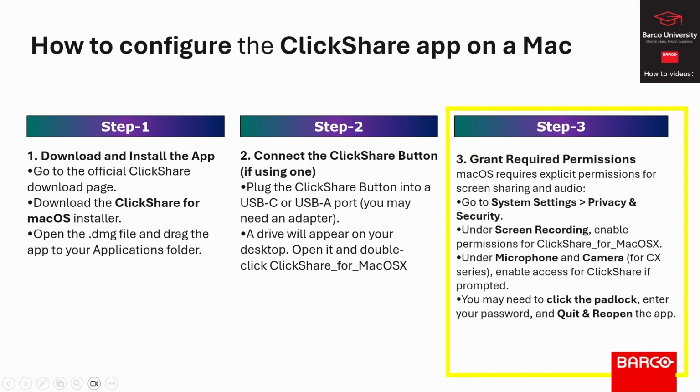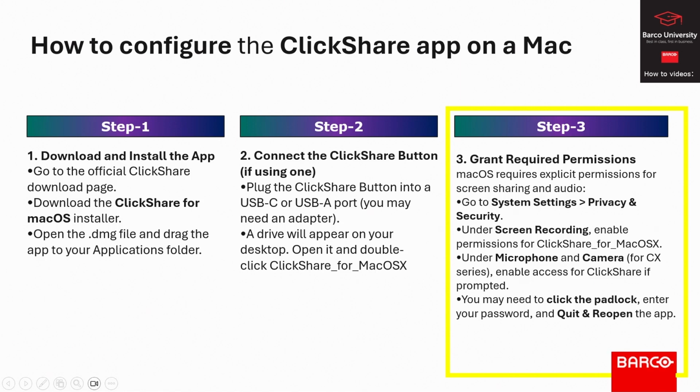And step 3, you're going to need to grant required permissions because Mac OS requires explicit permissions for screen sharing and audio. So you're going to go to the System Settings, Privacy and Security. Under Screen Recording, you'll want to enable permissions for ClickShare for Mac OS X. And under the Microphone and Camera settings, for using the CX series, you'll want to enable the access for ClickShare if you're prompted to do so.